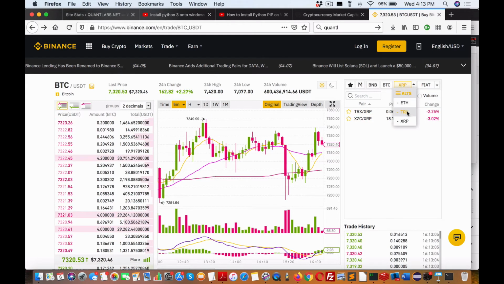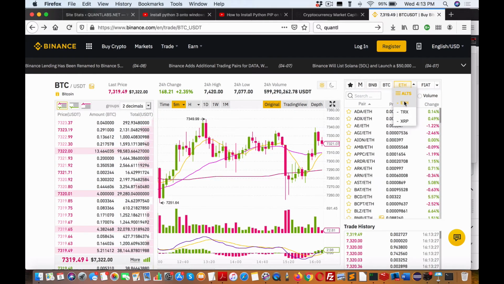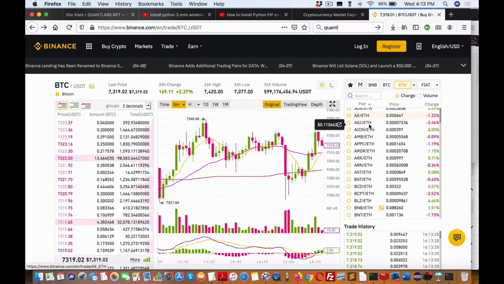Another one is the Tron market. Again, this one is another market you could try, but not enough volume. One of these pairs can do okay, I can't remember which one, but from my perspective, I wouldn't worry about it. But out of the alt markets, the Ethereum market is really good.